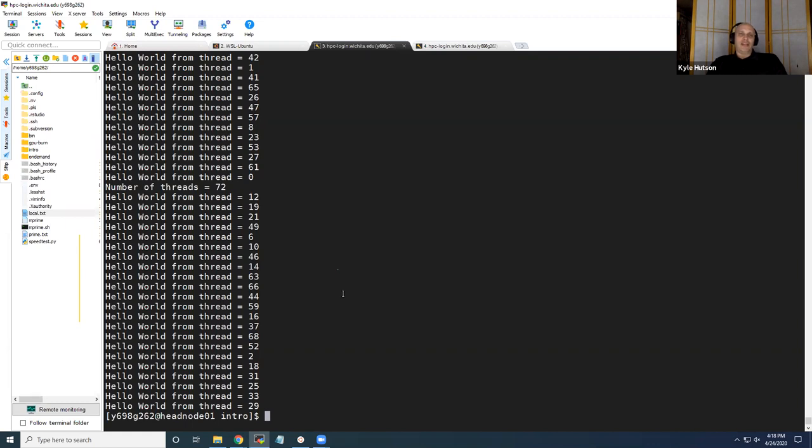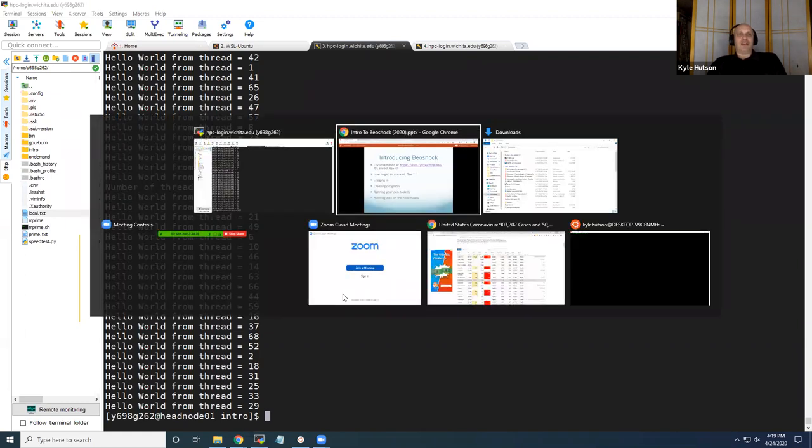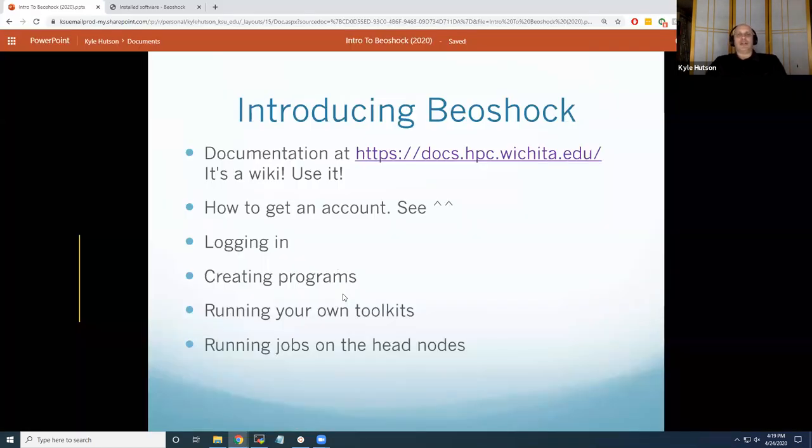If you're going to run anything that takes a significant amount of data, then we want you to submit that as a job to the scheduler. However, like I said, if you're just wanting to do a proof of concept, you have something that maybe runs one core for a couple hours and uses a couple gigs of RAM, go ahead and run it on the head node. It's fine. You can do that. That's what the head node is for, those proofs of concept and some basic small scaling. But once you get anything significant beyond that point, we do want you to go ahead and submit a job.